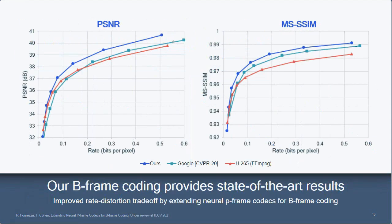Here we show some results using two metrics. One is PSNR, which is the classical and most trusted metric, and then there's MSSIM, multi-scale structural similarity, which is an attempt to produce a metric that better aligns with human judgments, although this metric also has some blind spots. But the overall picture is pretty clear. You see in red the H.265 rate distortion plot. And there's a Google neural compression method and our method, which outperforms both of them. To read this kind of graph, you want the curve to be as close as possible to the left and to the top, meaning at every bit rate shown on the x-axis, you want to reach as high a value of PSNR, meaning as low as possible distortion. So the blue curve being on top means it's doing better.